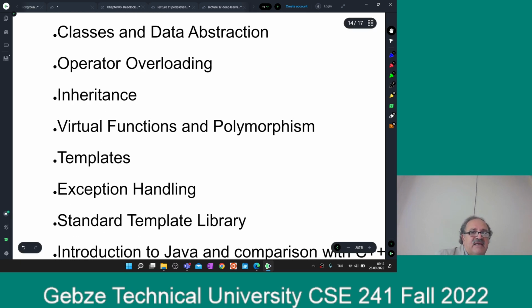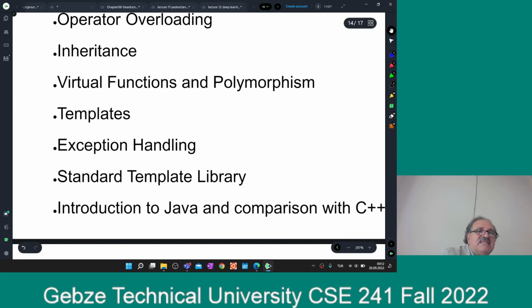Then templates, exception handling, standard. Okay, this STL, I'm going to skip these two. They are kind of difficult to talk about right now, but again, features of C++. The standard template library is the standard library of the C++ language. Okay, it includes many useful classes, functions, and other data structures. And we will be using the standard template library. Sometimes it's called STL. Okay, we will cover it in a few lectures, but throughout the semester we will be using lots of classes from the standard template library, and we will cover it.